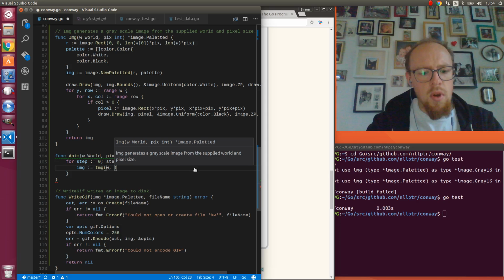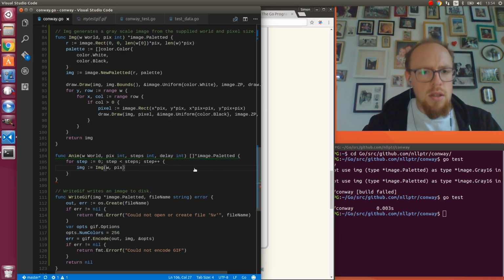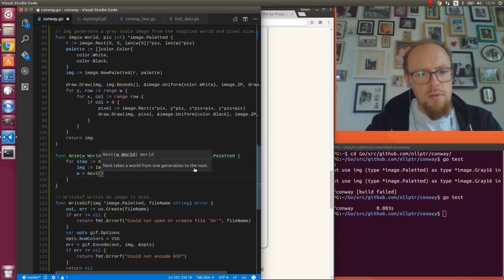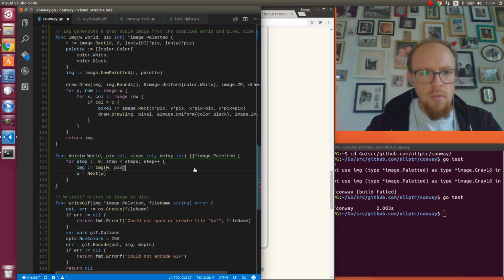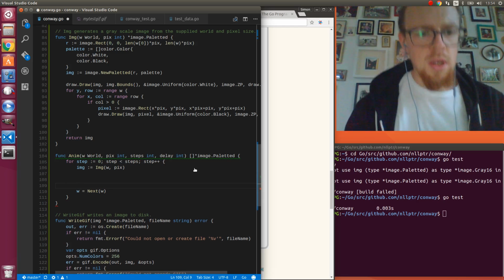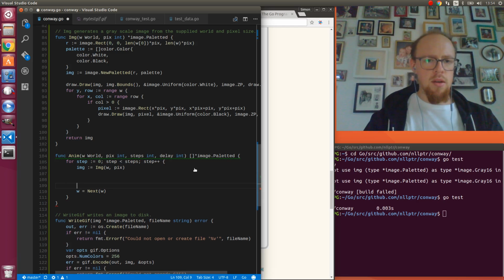We will give our pixel size. Then we have to do next on the world after that, so it's the next generation for the next image. But that could be done at the very end of the for loop.